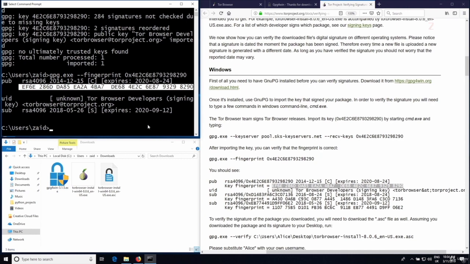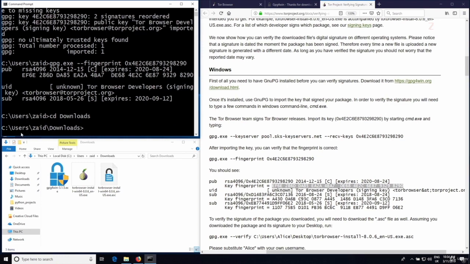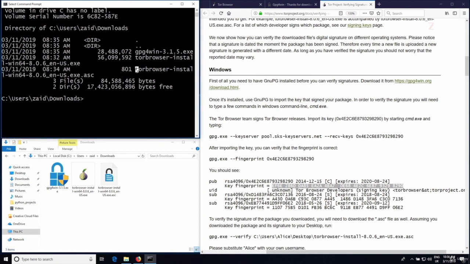And again, we're going to use the same command, but first we will need to navigate to where we have the installer. So as you can see, the installer is in users, Zaid, downloads. So I need to go to the downloads directory. So we're going to use the cd command to change our working directory. And I want to go to downloads. Keep in mind, it's capital D in here. I'm going to hit enter. And as you can see, now I'm in user Zaid downloads. And I can do dir to list all the files that we have.